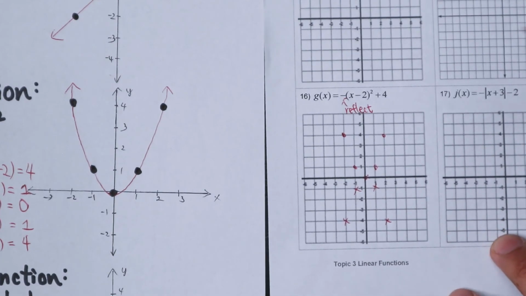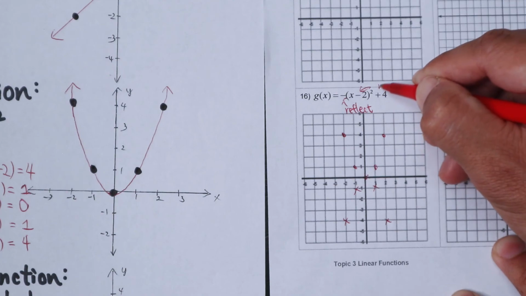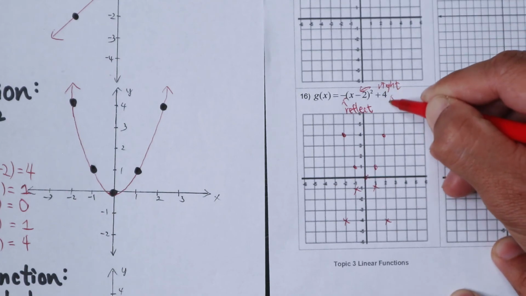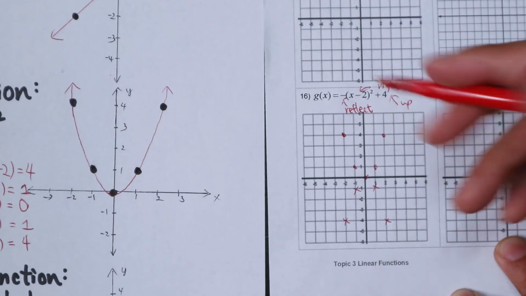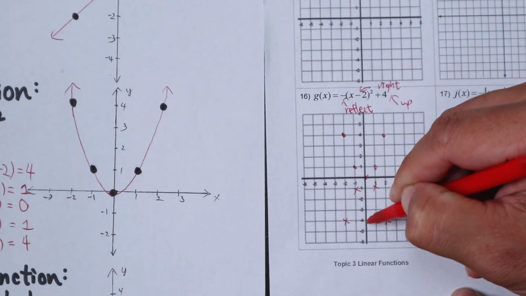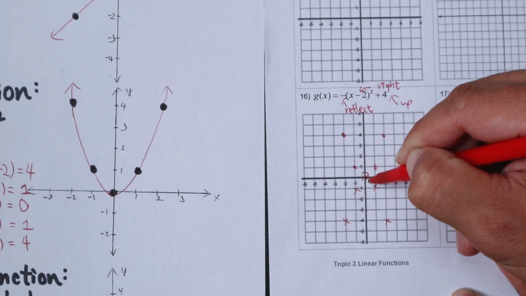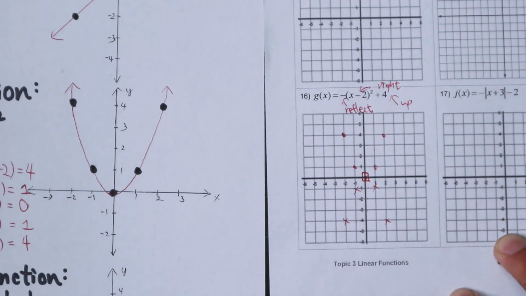And then at the end, I see that there's a -2. So this -2 is 2 to the right. And this 4 is 4 units up. So for every second set of points, you're going to move 2 right, 4 up. So from here, you move 2 right and then 4 up. And it's very important that you use a different symbol. Otherwise, everything's going to get messy if everything becomes a dot.